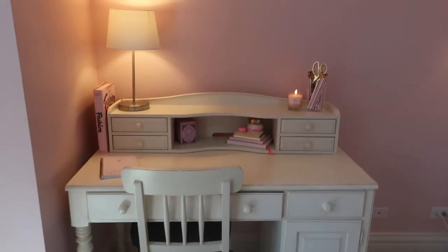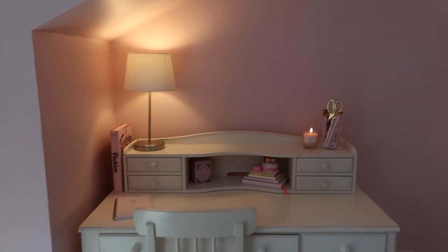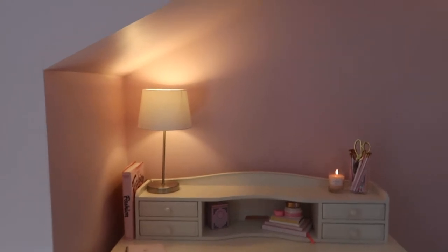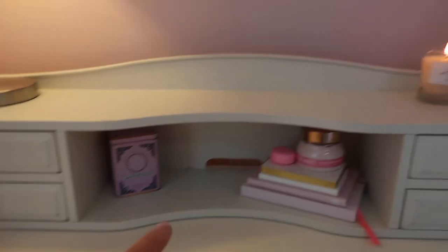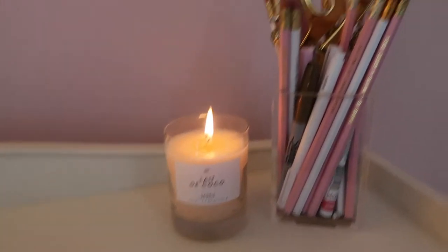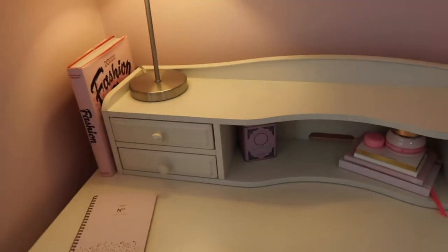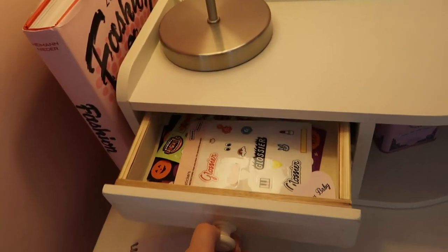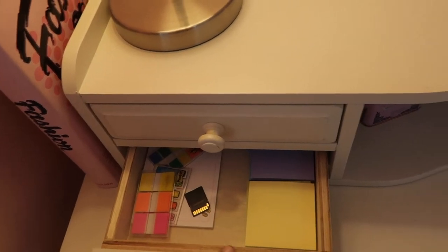And then over here you have my desk. I don't really know where the desk itself is from, but the chair and the hutch on top is from PBTeen as well. This lamp is just from Target. I have a book there, my planner — this thing is my favorite planner ever, it keeps me sane, it's just from Target. Over there is some tea, notebooks, a candle, and pens and scissors. My desk isn't like crazy exciting.